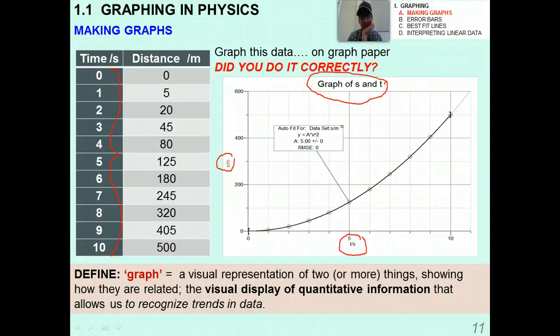So clearly, if you look at these two variables, you can see that there's a positive correlation between them, even though it's not linear. As t increases, s also increases, though it's not linear, even though it goes through the origin. Okay, turns out this is a quadratic relationship between s and t.